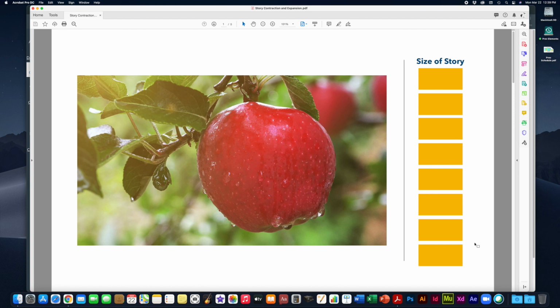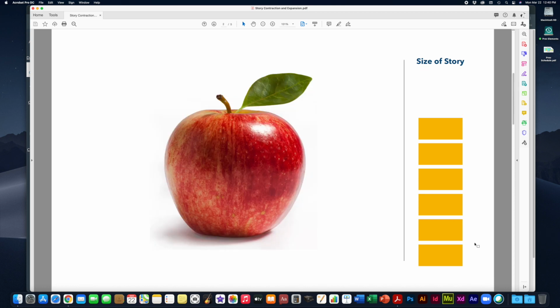Now, the premise of narrative contraction and expansion is that as the visual representation of something is more rich and more large, the story, of course, is also rich and large. And as the representation of the image gets simpler, like this, the story gets smaller because there's less things you can say about it. There are less questions you can ask, right?